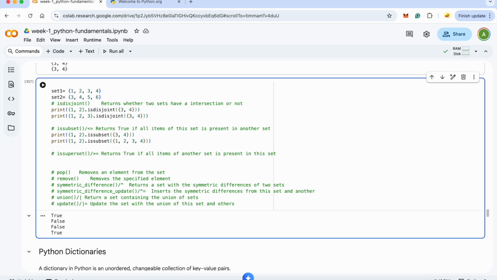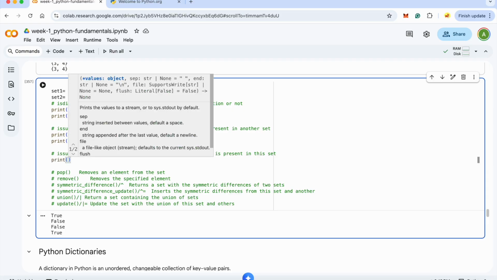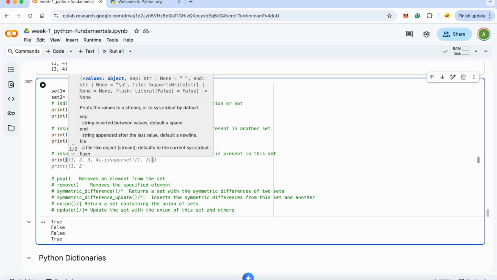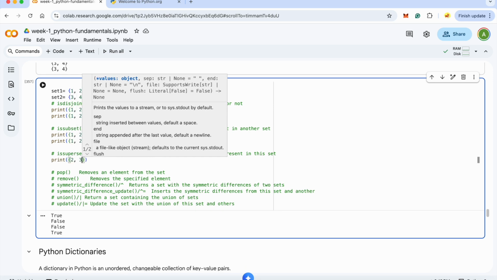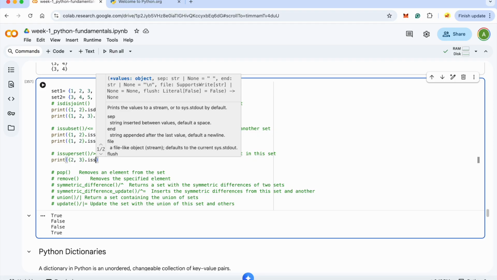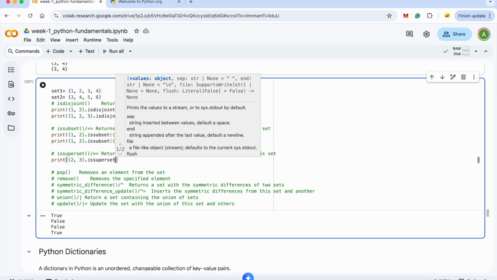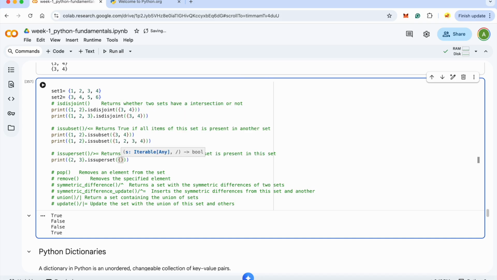Okay, next we have issuperset. If I say print 2 3 is a superset of 4 3, it's not right.